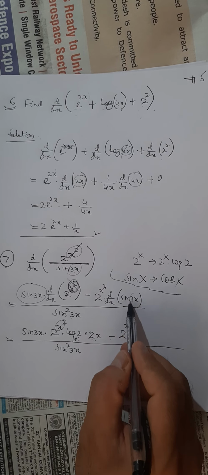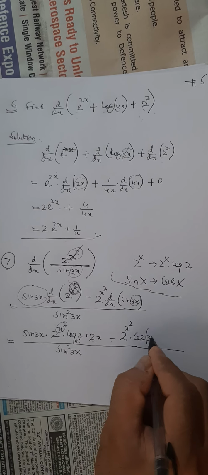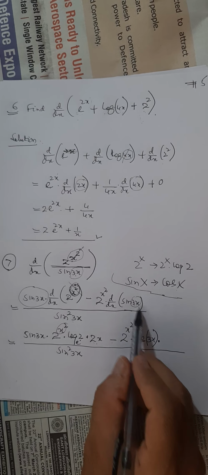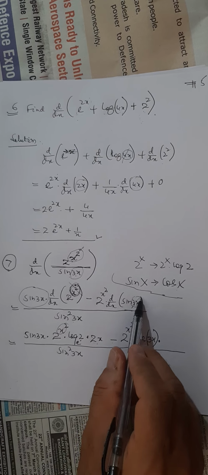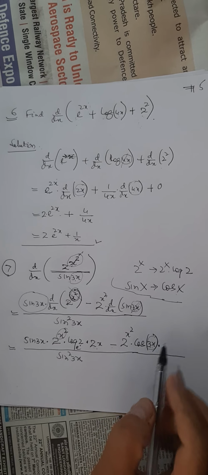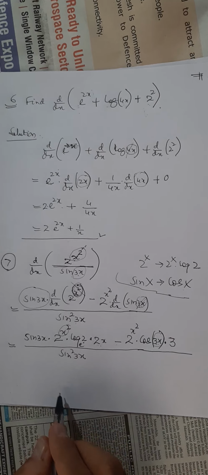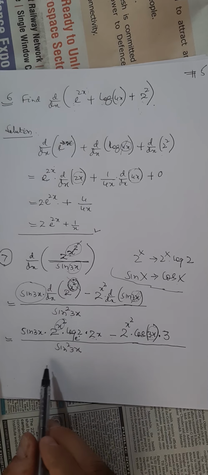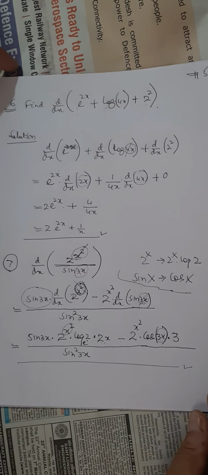Now we come to this: minus 2 raised to x square as it is here, differentiation of this. So we imagine this as x. What's the derivative of sine x, which is cos x? So cos 3x. 3x we are going to copy as it is, remember. You are not going to write x. We just imagine that as x, into the derivative of 3x by chain rule, which is 3. You know the derivative of 3x is 3. So this is differentiation by division as well as the chain rule.